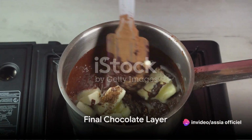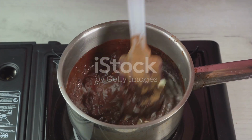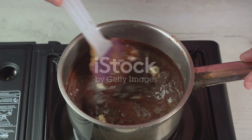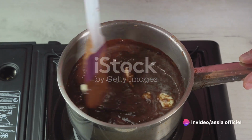For the final layer, you'll need 4 ounces of semi-sweet chocolate and 2 tablespoons of unsalted butter. Melt these together in a double boiler, then spread over the firmed custard layer. Refrigerate the bars until the chocolate layer is firm to the touch.